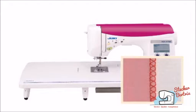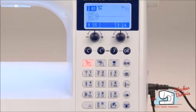The overcasting stitch is used to prevent fabric edges from fraying. There are 3 kinds of overcasting stitches available. Select a pattern that suits the fabric you are working with. We'll use the Direct Select pattern number 7 overcasting stitch as an example.